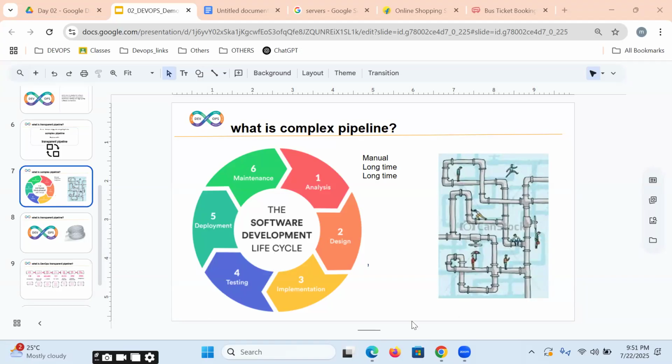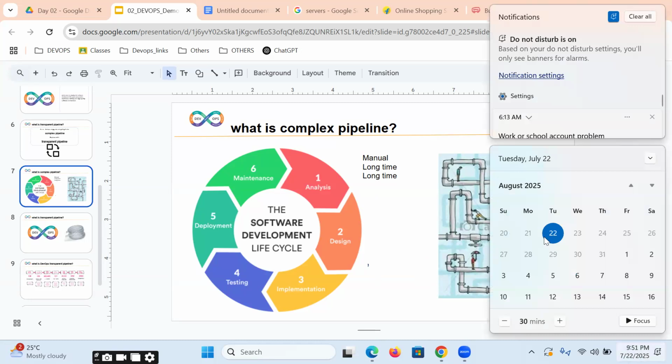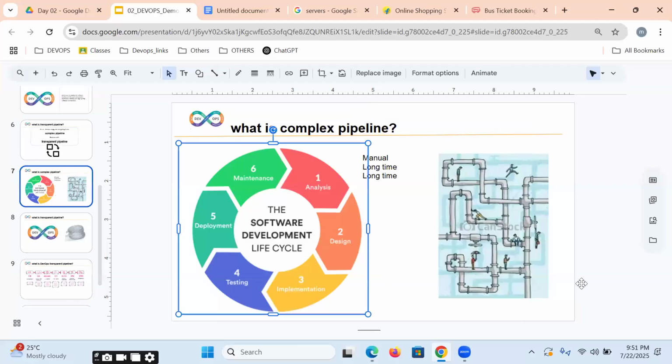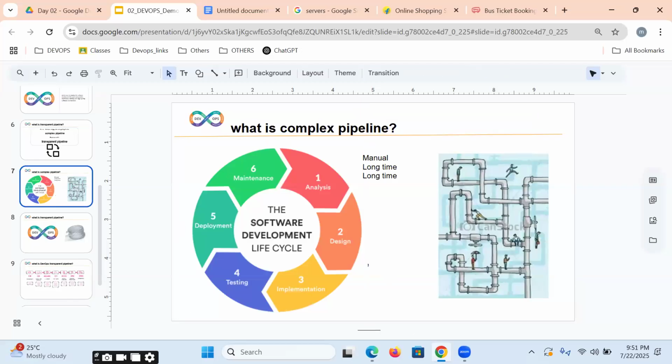That means automatically the cost will be increased and the quality will be decreased. So for example, let's say this is a water pipeline underground.